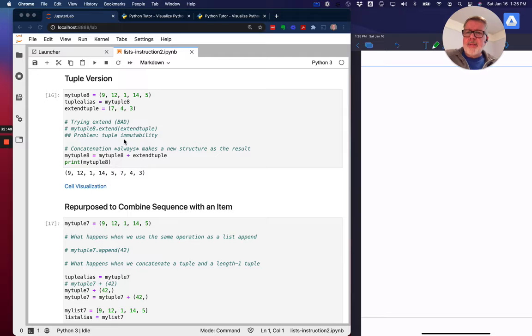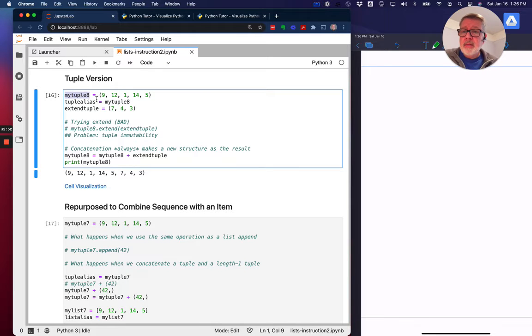So our next example is looking at combining two lists, but considering what do we do when we have tuples instead of lists. Here I've got my tuple 8, which consists of the same values as I used in the last example. I make an alias, and this is the second list that I want to create the composite with.